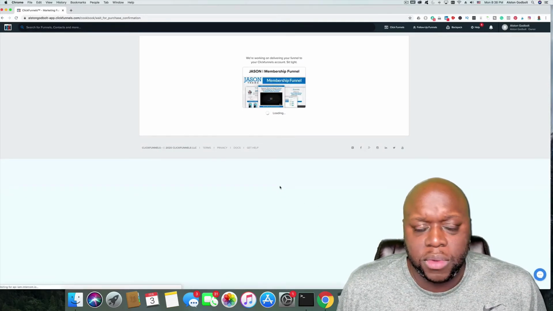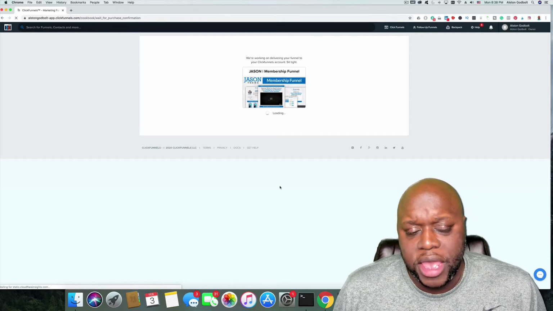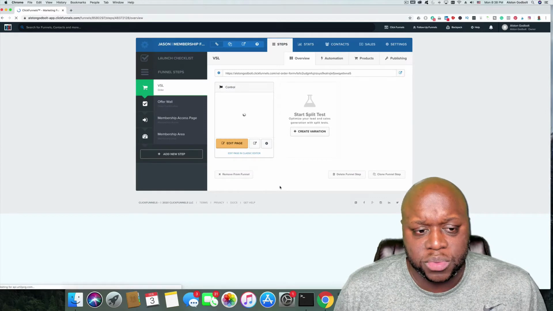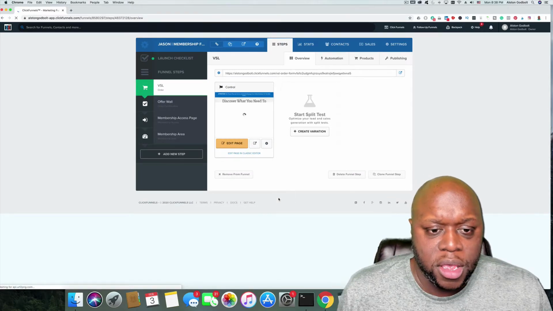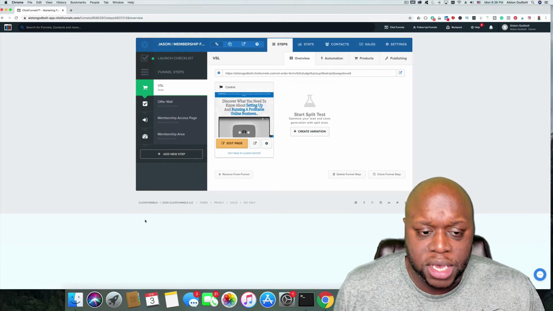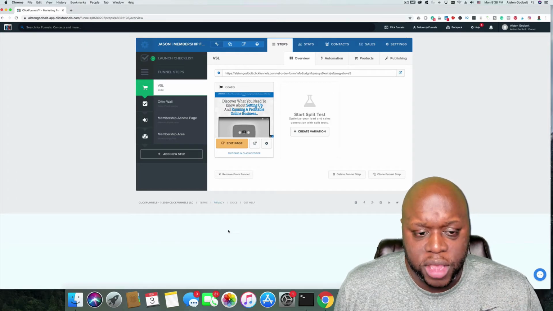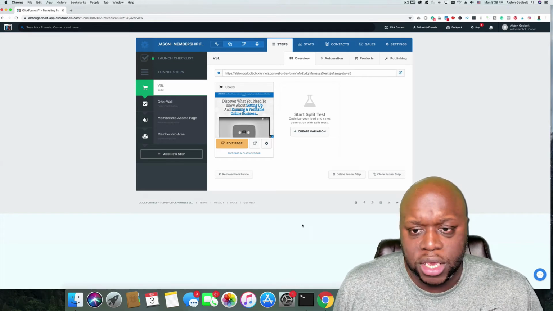So there are a number of things that we want to take care of. We want to add maybe payment. We want to add sections. We want to add content. And we want to kind of block out certain sections until our customers finish previous sections. So as you can see, the way that this is set up, there is a sales page, an offer wall, which will grant them access to the membership site, and then there's the entire funnel area. So there's a few different things that we'll have to take care of in order to get going.